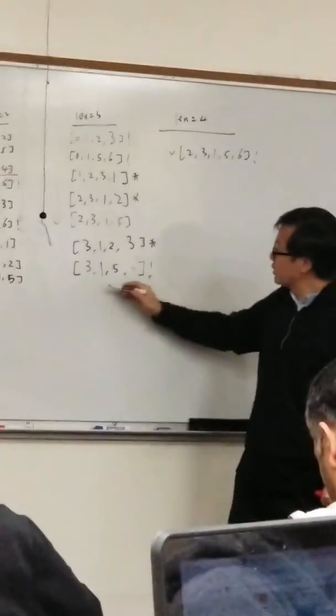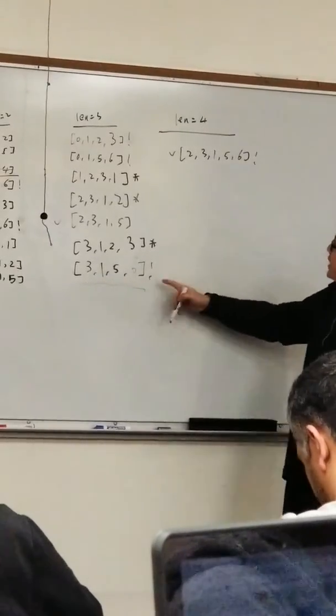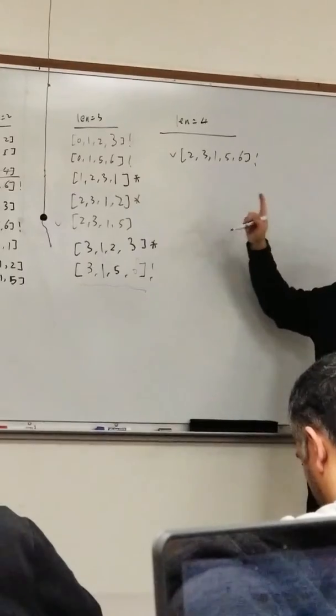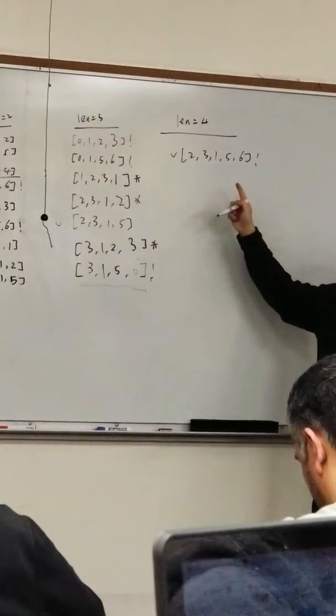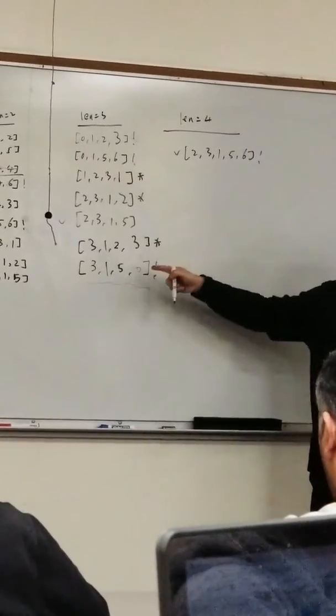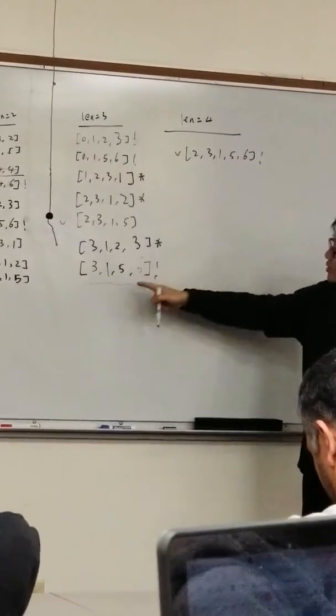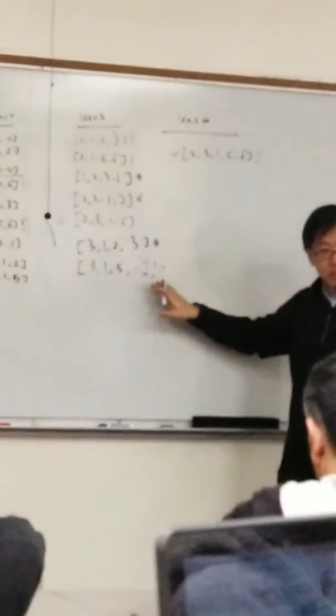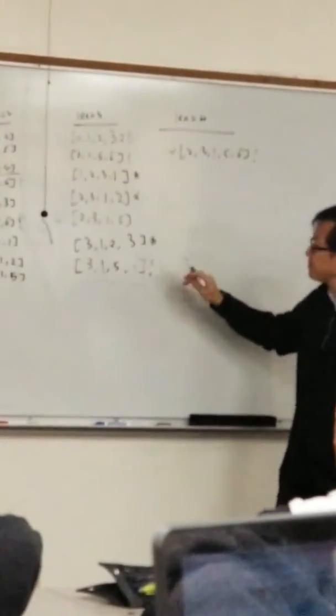So then I'm going to check this one, 3, 1, 5, 6. I'm going to check whether this is contained in any other simple path. You only need to check against the ones that are not in the U, right? Because it has to be a proper containment. So 3, 1, 5, 6, is that contained here? It is. So this is not maximum.